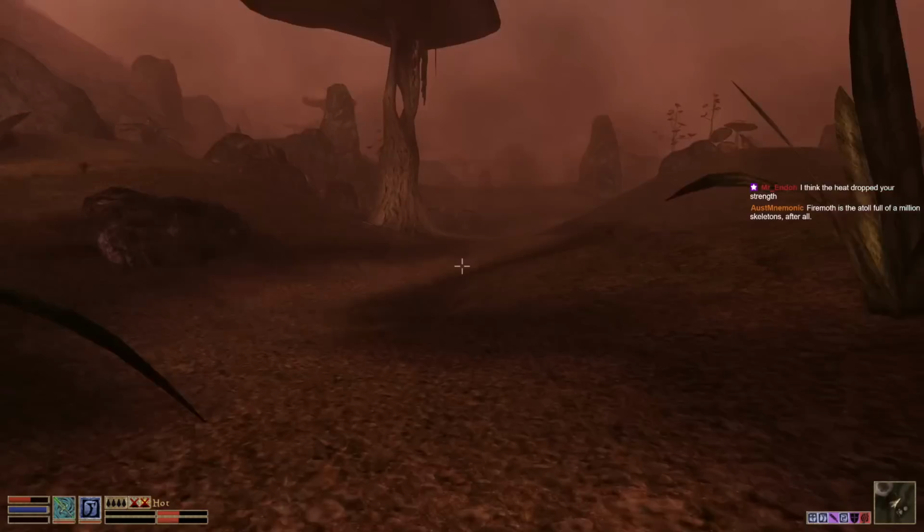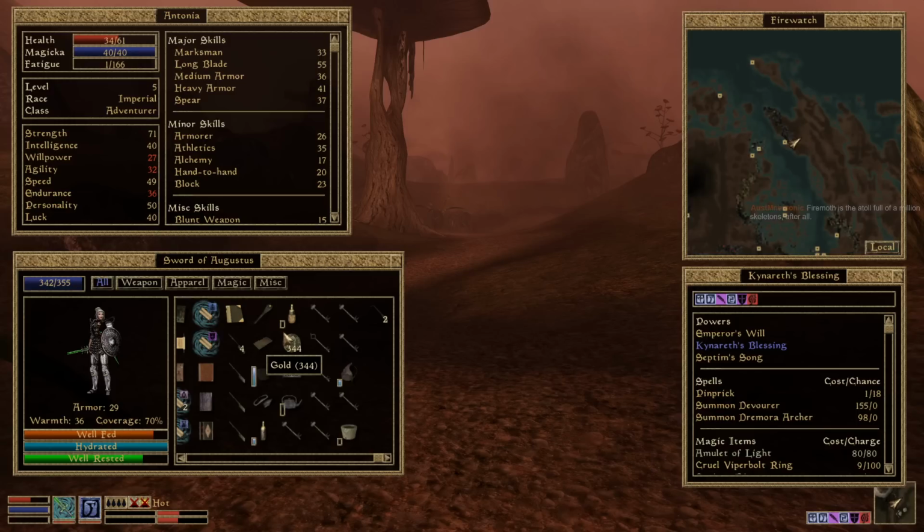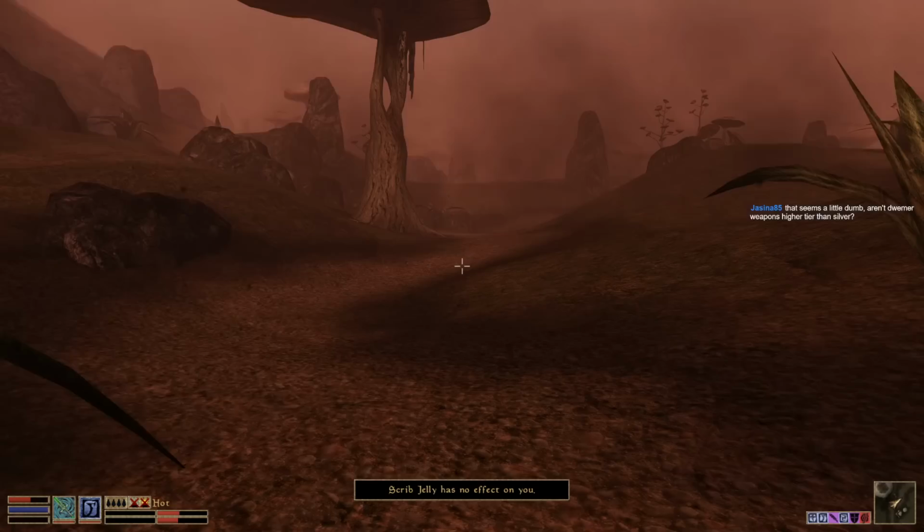You are thirsty. Alright then. I was about to say we're running low on water, but not really, no. We've got a huge cooking pot full of the stuff. We could do with something to eat, actually. Let's have some scrib jelly. There we go. Delicious scrib jelly. Yum, yum, yum.